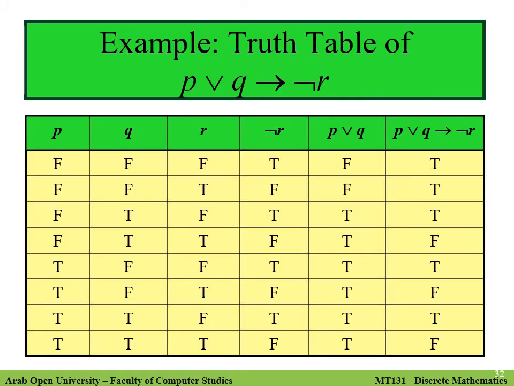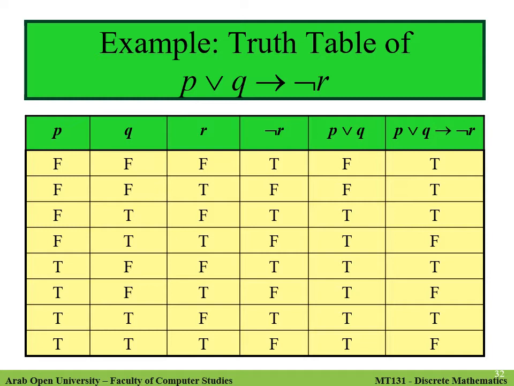Here are more truth tables. We will just cover this quickly, but again the problem here is that he doesn't use parentheses, the person who prepared those slides. This is P or Q implies not R. We do know that OR takes priority over implication. This operation OR should be applied first, so you take P and Q, P or Q together. And if you want to write parentheses, you should enclose P or Q in parentheses. That's the assumption. Implies the conclusion here is not R.